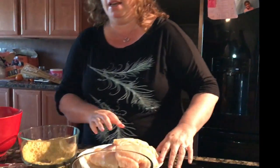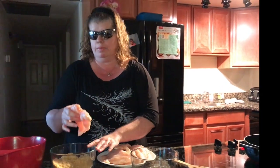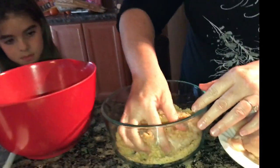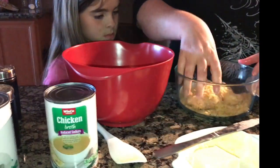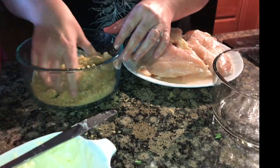All right. I'm going to take my chicken cutlet. It's still a little bit frozen, but that's okay. And I'm going to coat it. I didn't do an egg wash because I'm really not looking for that kind of breading. Just a little breading because it's going to cook in this pan with some chicken broth, balsamic vinegar, and fresh garlic cloves. And then it's just going to boil until it's done. And I'll help do that. And my helper will help me.